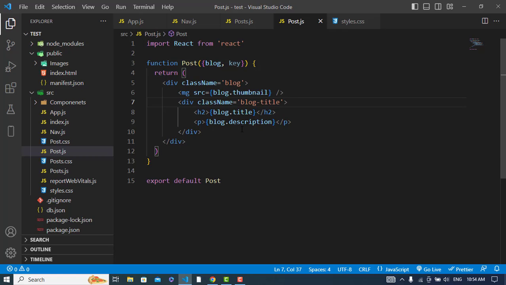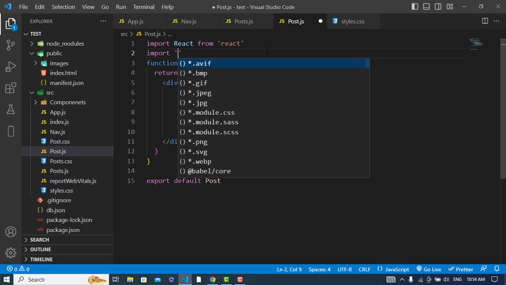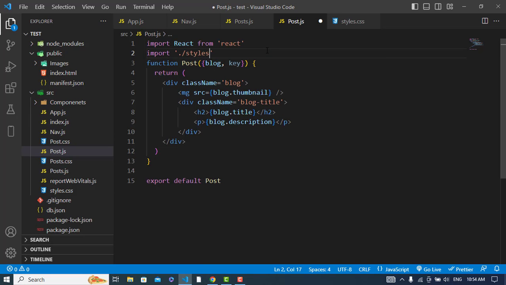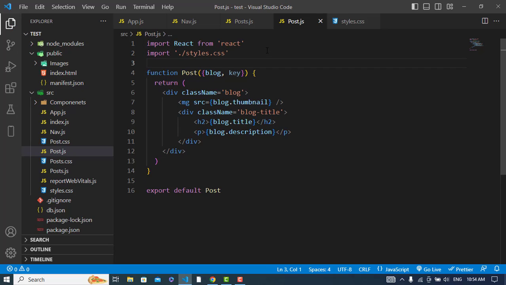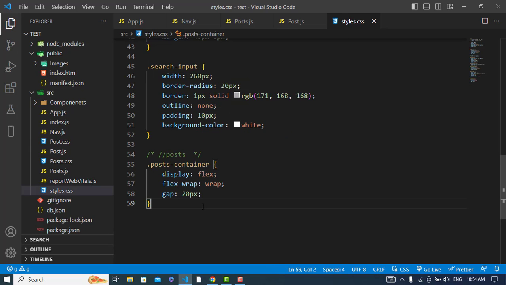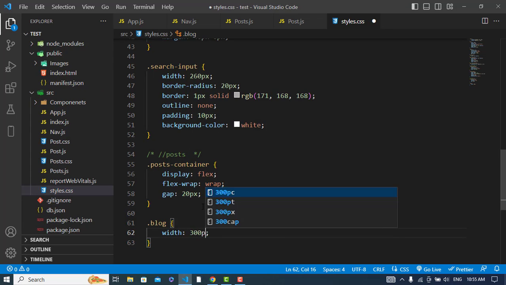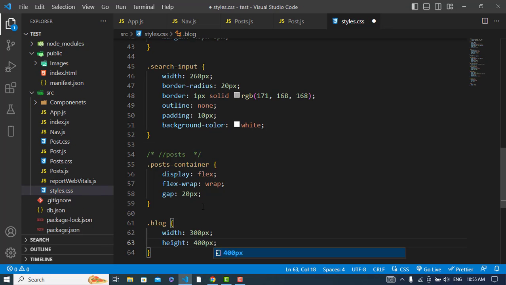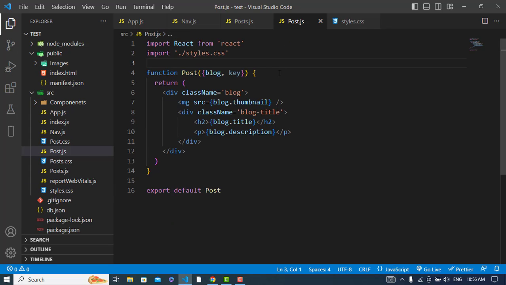And now let's add some design to this post one. First I will set the width, 400 pixel height. So okay, we did it.